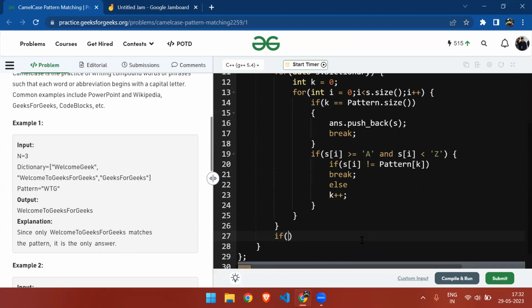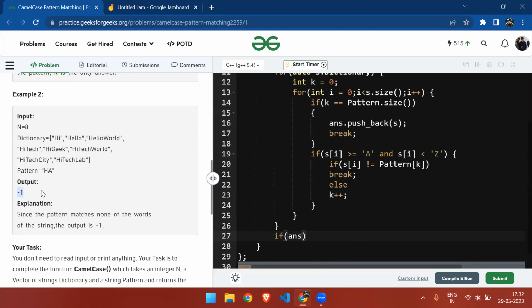And while returning the answer, in case no such string exists, we have to return -1. So if answer dot size equals 0, then return -1.